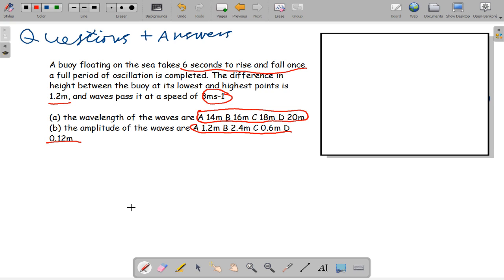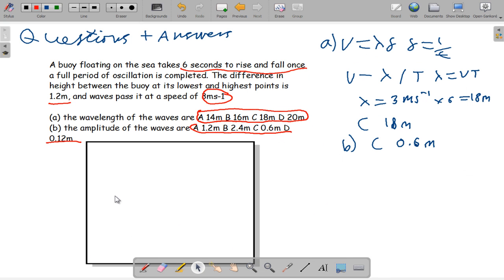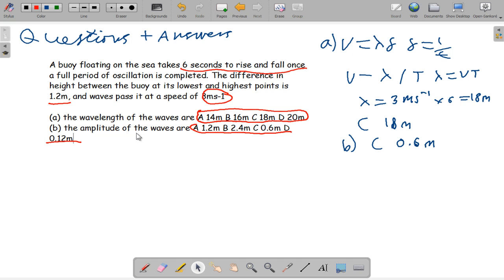So using the wave equation that I have just shown you and a little bit of rearranging, you can work out the wavelength and the amplitude of the waves. So have a quick go at the question and come back when you're done. If you're still stuck, look at the video or have a quick Google, because Googling always helps for small things. Okay, hopefully you had a go at the question and you're ready for the answer. So let's delete this box and get on with it.